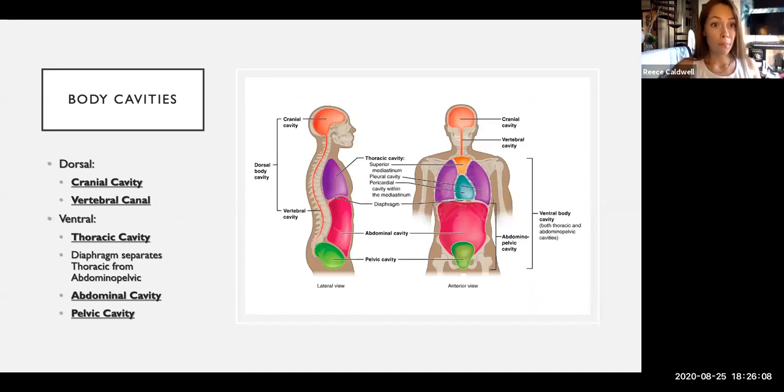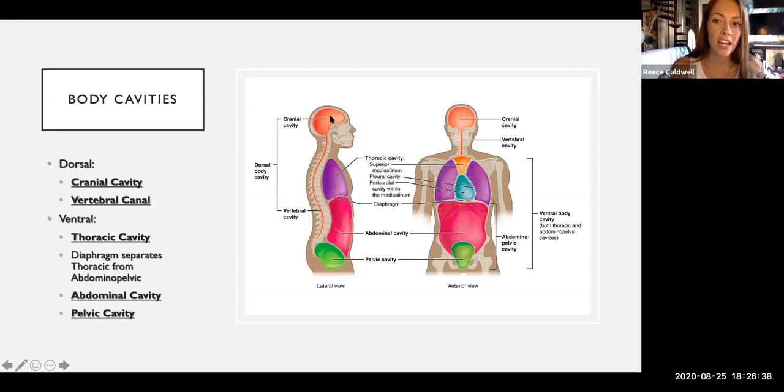So now we're gonna look at our body cavities. First we'll start with the dorsal cavities, so the back, the posterior cavities. So we have the cranial cavity, very basic. And how I would ask y'all this on the quiz is I would put a picture just like this, and I would have a line going to a certain cavity, and I'd say, label that cavity. And it would probably be multiple choice. This is more of a labeling thing.